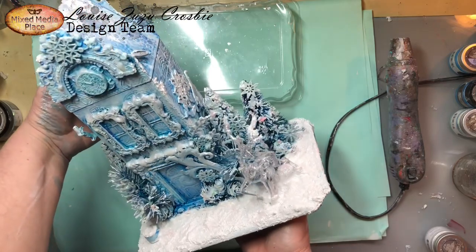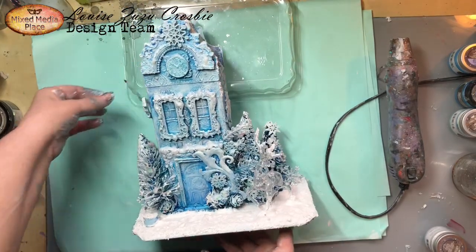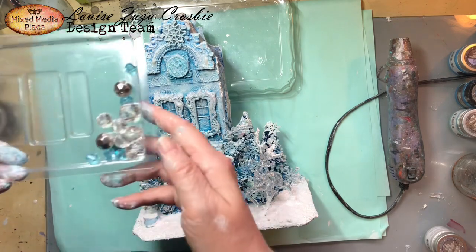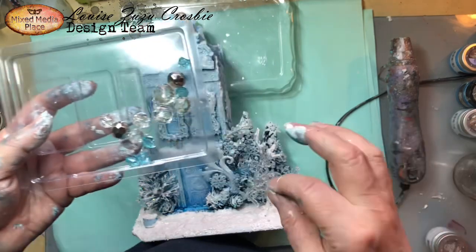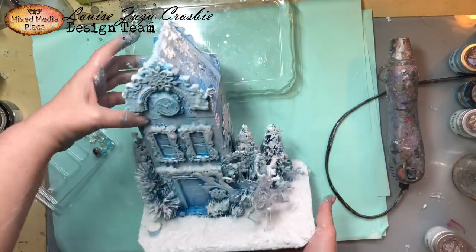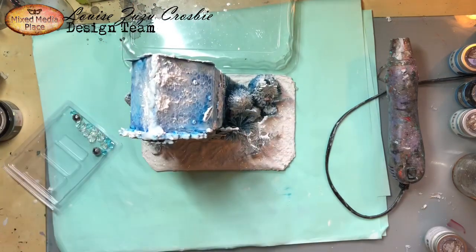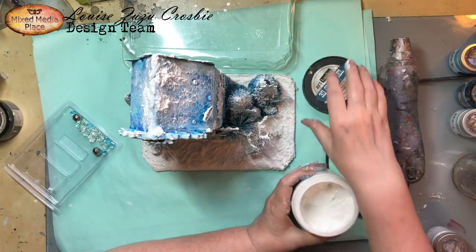So I found these little crystal and silver beads in my bead box. They're just from some broken jewellery, and I thought they looked quite nice just dotted around the base like sort of giant magical snowballs. So I'll just use the 3D gel and attach them that way.